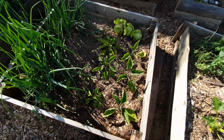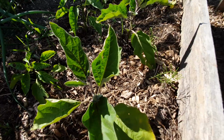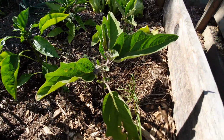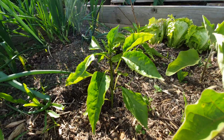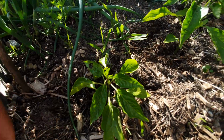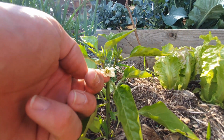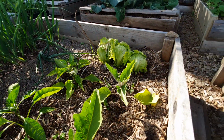Here on the right side is a raised bed with the same layout as my square foot gardening bed, just mirrored. The only difference here is the soil mix. In this raised bed I use only topsoil mixed with compost and cover it with some mulch. Because this raised bed is getting 1 hour more of direct sun, my peppers and eggplants are growing faster. They are looking healthier, and as you can see, most of them already have flower sets on them.